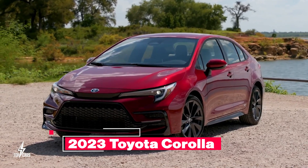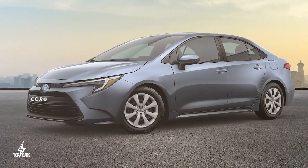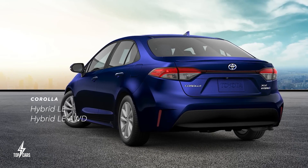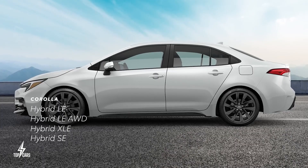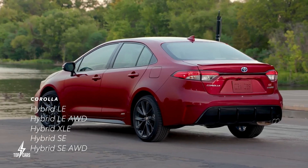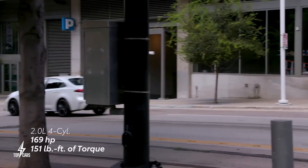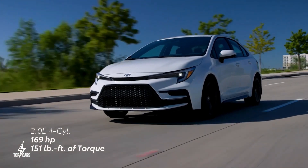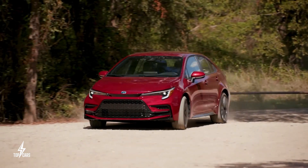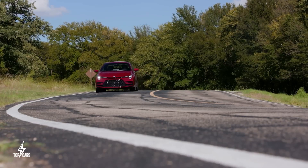2023 Toyota Corolla. If you'd like to bump up your power performance a little more and pay even less, then you should definitely consider the 2023 Corolla. While this car is not designed to be the most beastly vehicle on the market, you do get decent economy of around 32 miles per gallon for city driving and 41 miles per gallon for highway driving. The hybrids offer the same economy for highway in all-wheel drive, but you get an amazing 47 miles per gallon in the city.